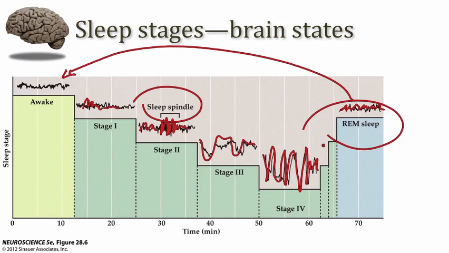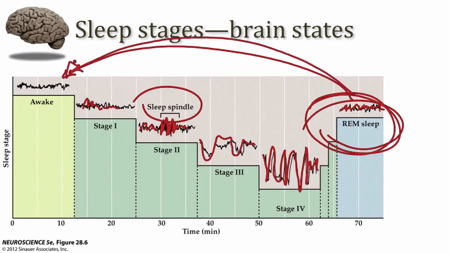REM stands for rapid eye movement sleep. It's also called paradoxical sleep. And the paradox is, how can we be still asleep and yet have electroencephalographic activity that resembles an awake brain? Well, REM sleep is really a fascinating state of body and brain. And let me tell you a little bit about what's going on there. So, yes, it's rapid eye movement sleep, but it's so much more than that.